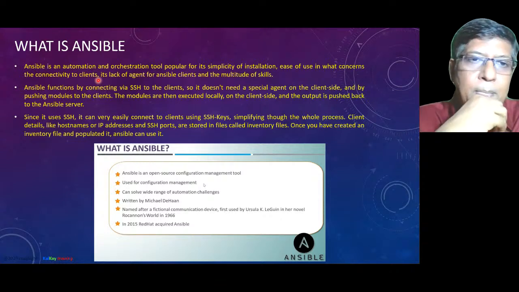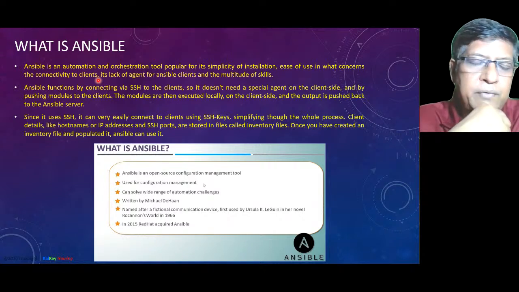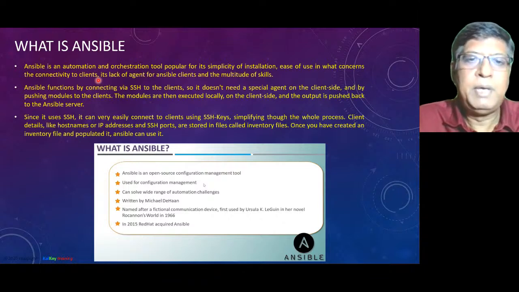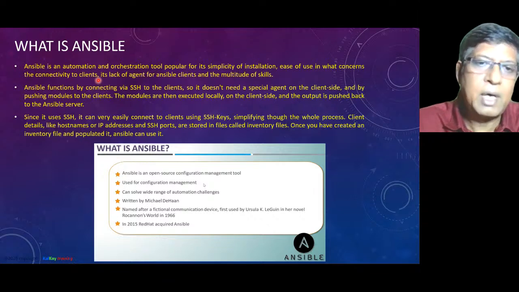Ansible is that simple. Unlike Chef, there is another very famous configuration tool called Chef. But Chef is very complicated when it comes to installation, maintenance, and usage. Chef is very difficult. The learning curve to learn Chef is much more. It is almost 4 to 5 times higher than if you want to learn Ansible.